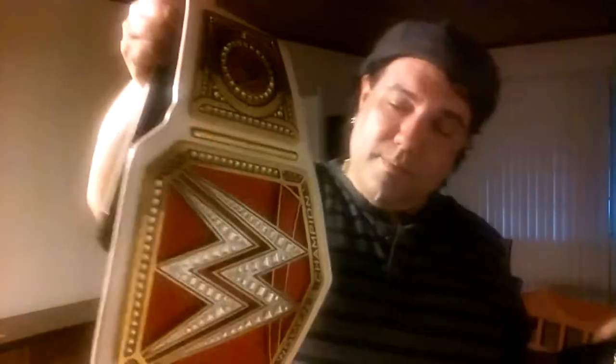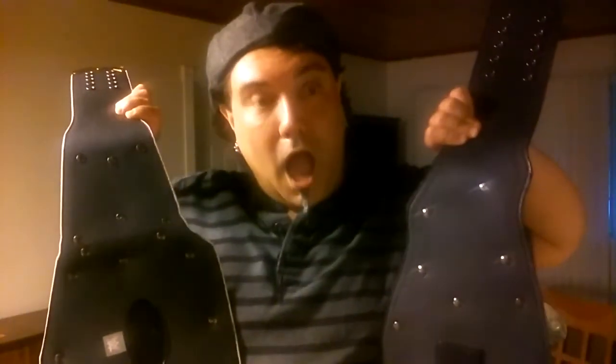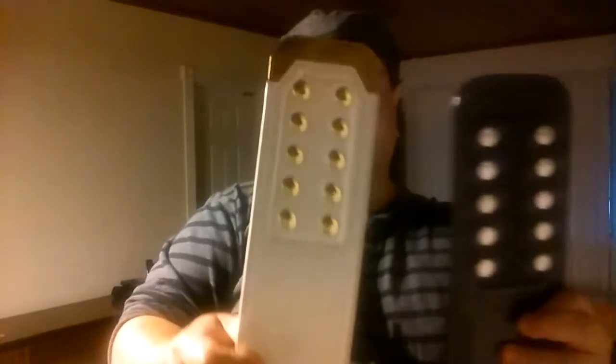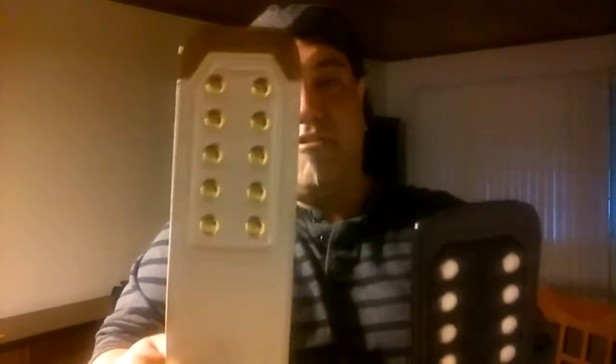A little props to the ladies — let's show off these two. Divas replica, metal replica, and the women's commemorative. Very cool that both of them have screws on the back. Hopefully that means there will be an expanded product line coming up pretty soon of commemorative side plates and side plate artwork. They're narrower than standard belts, so this one is not going to use the normal belt hanger that this one will — you can see the difference. But still very cool. WWE new women's championship. Divas replica, full on metal.